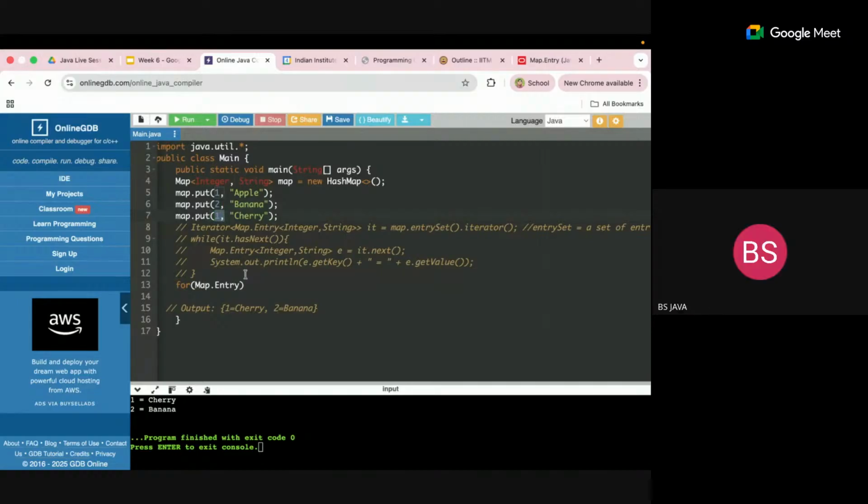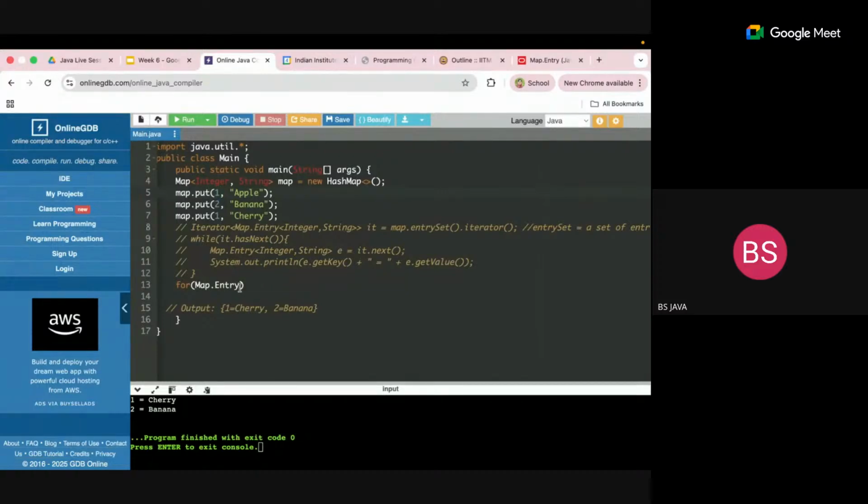Mm-hmm. Right. Okay. So like the first key value pair can be thought of as the first index, right? Each key value pair can be thought of as the value of one index. But the thing is, in a HashMap, this order won't be preserved. So we can't say this is the index, this corresponds to the index. Maybe we can relate it with that, but instead of index we have keys. So we have to use the enhanced for loop only. We cannot use the traditional for loop. That is what you mean. Right. Okay.